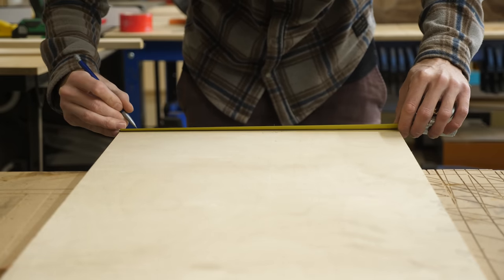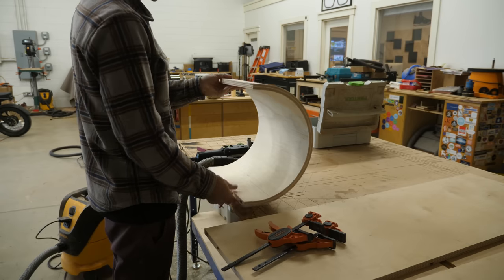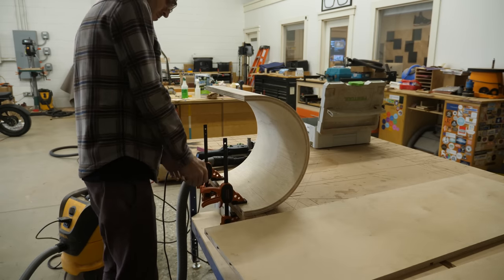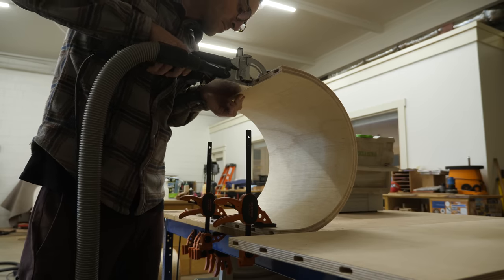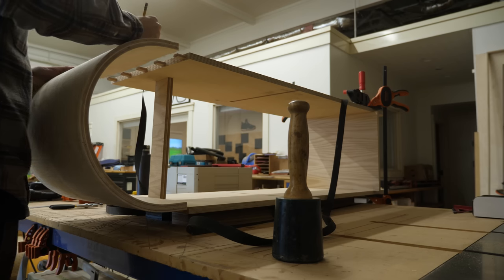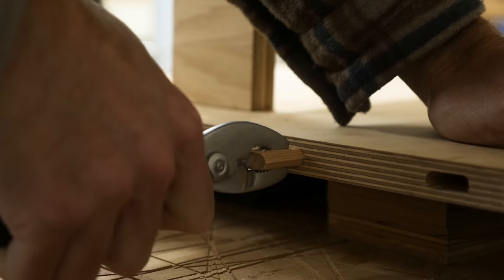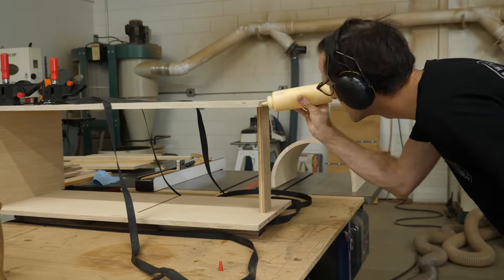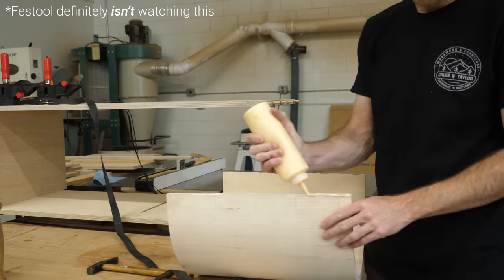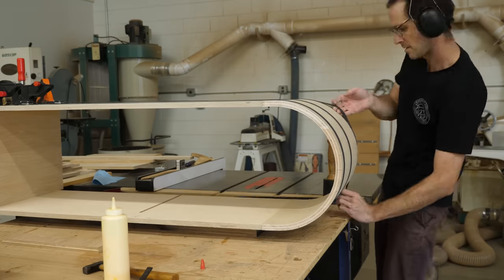Glue-ups — they can be tricky, daunting, intimidating, maybe all of the above. And this one was really no different, but maybe not for the reason you might think. For the most part it was pretty straightforward. The only thing that wasn't: pulling a domino out of a mortise is sometimes one of the trickiest parts of an assembly. I usually like to dry fit an assembly together without glue to make sure it's all going to fit, then pull it all apart to actually glue it together — and this includes struggling to pull dominoes out because they just fit so well. Which is a testament to how good the domino machine is, but also Festool — if you're watching this, make a domino pulling tool. You have at least one sale within the first minute. Me. That's one sale every minute going on in perpetuity — you're a millionaire and you don't even know it yet.